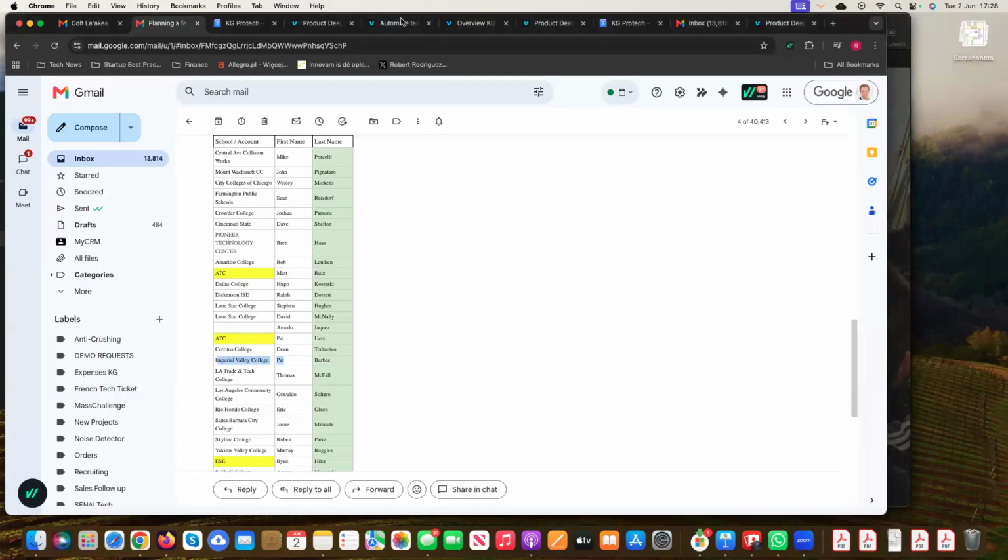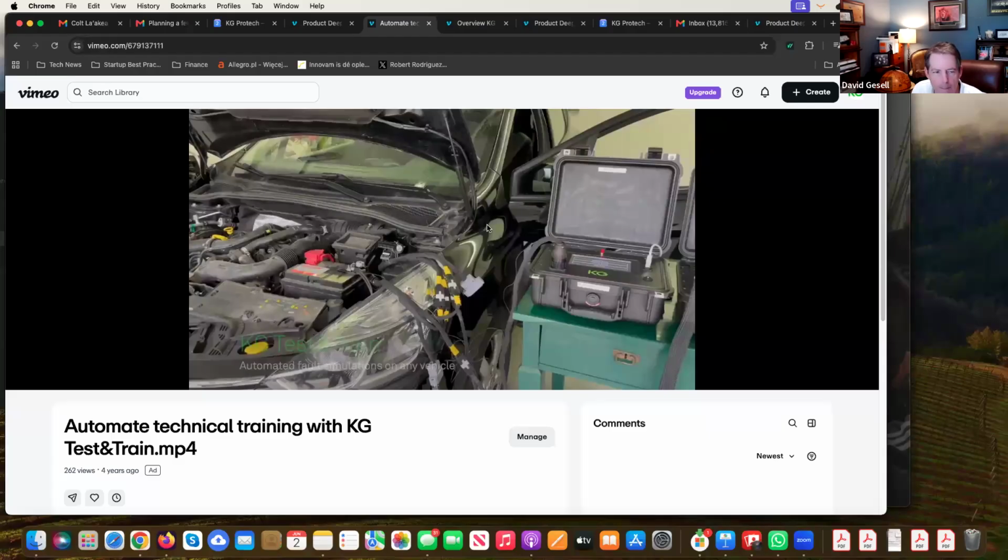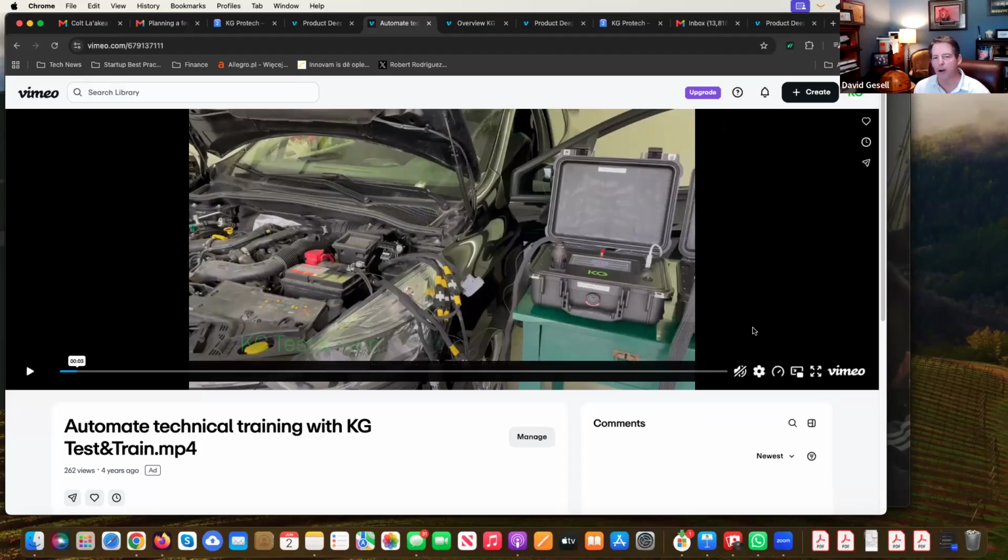The big question is cost. Gotcha. Cost. So certainly George mentioned the four components. You have the KG box, the terminal, the cables, and the app. So the variables would be the cables, which could be a little higher or a little lower based upon the vehicle you're using, and then how long of an app subscription, whether you have 1 year, 3 year, or 5 year. Those variables would kind of dictate in the end the cost.